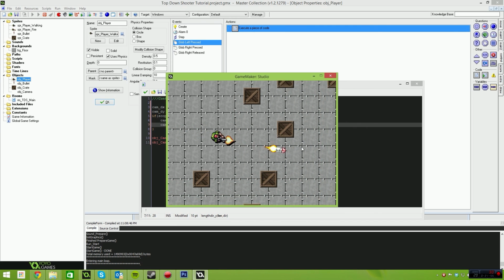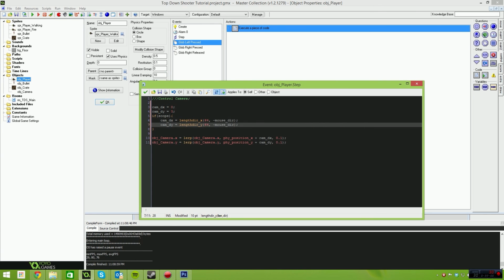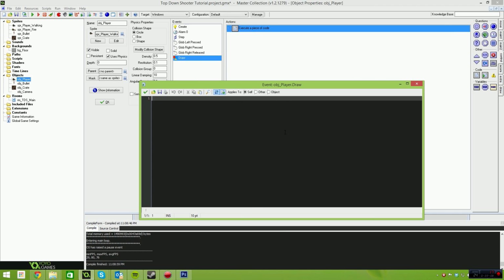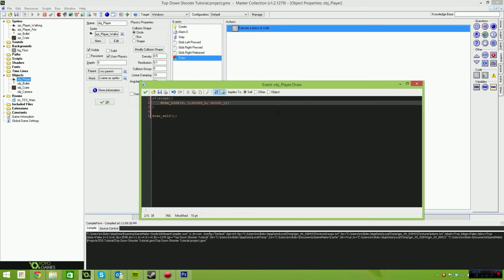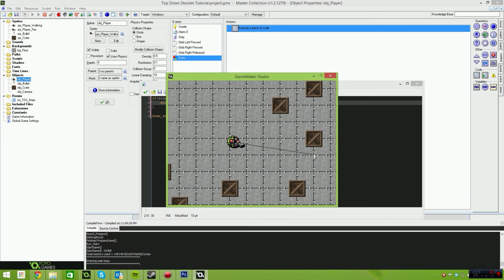There we go. And the other thing we can do in this is, if you wanted to add like a laser scope or something like that, I'm just going to add some stuff to show you guys some options. Basically in your draw event you could add something similar: draw self, because we always want to draw the player first, and just underneath the player we'll say something like if scope, then draw line from the player's x and y position to the mouse x and mouse y position, and that'll basically give you a bit of a scope. There you go, some sort of scope if you're zooming in.